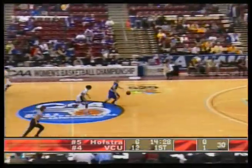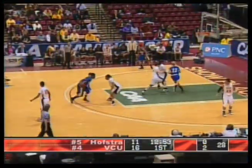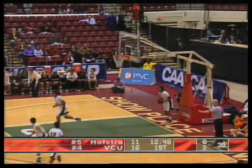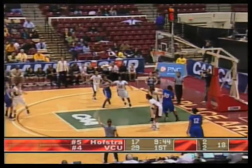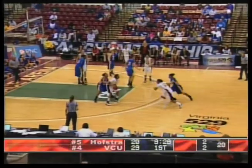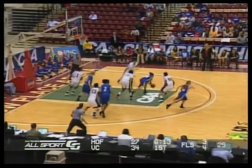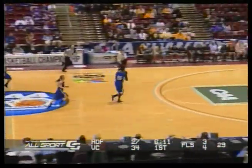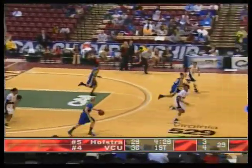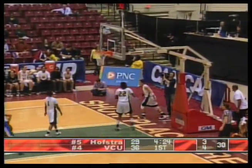A great steal now by Hofstra. Caperso the other way tries to lay it up, and then we get a block. Shantae Evans working the ball down into the paint, puts up the shot and that one falls in. Loper with the three-point shot — nothing but net on that one. Barber lays it up and in and she's fouled. Taylor tries to feed the ball down inside. Shantae Evans lays it up and in. Great job by Onyuku to get in there quickly the other way — laying it up and in is Pena.